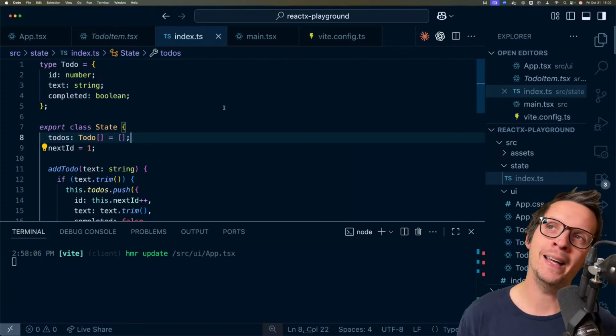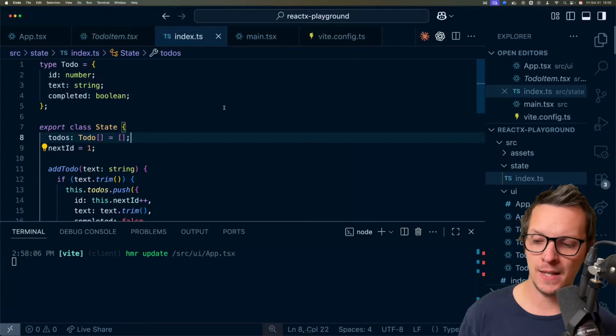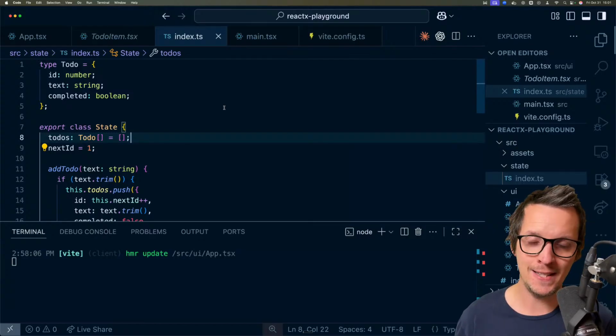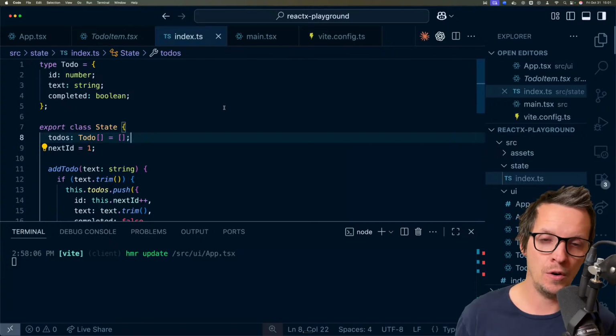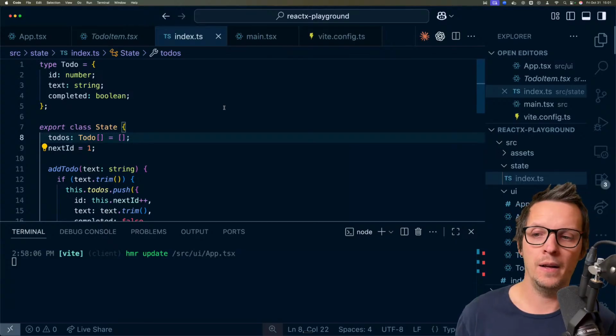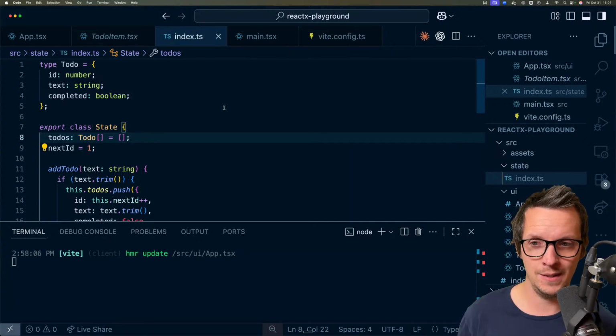What I'm trying to say is that if you say you want to use local storage, it's definitely just going to implement local storage directly in the existing state. But if I say that I want a concept of JSON storage, for example, it's probably going to create a class called JSON storage, and then use that for the to-dos in the state.